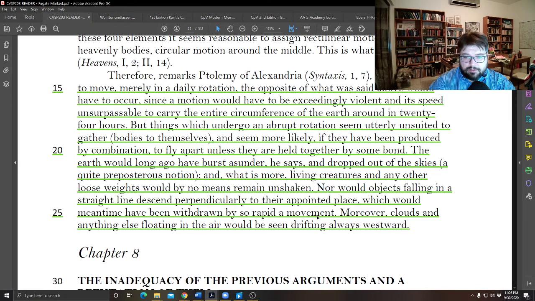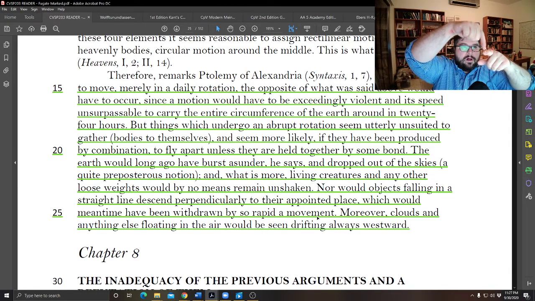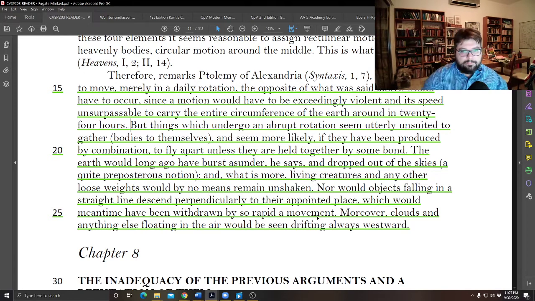So if the earth is spinning as quickly as we actually know it is, because things like earth and things like water and fire only undergo straight motions, if the earth were being rotated quickly in a circle, then when you dropped the ball, it would not fall directly down, but it would fall somewhere behind. So the earth is rotating quickly, you drop a ball, and it's going to hit the earth not directly below where you dropped it, but somewhere later because of the spinning. Why?